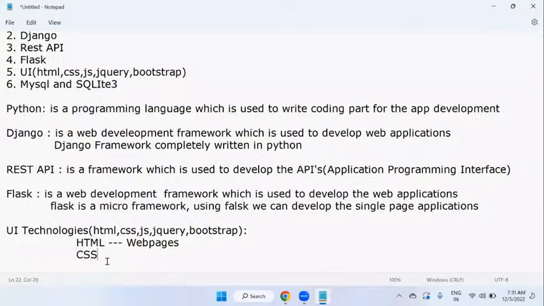In that context, we can go for CSS. This is for styling. For styling web pages, we can use CSS, cascading style sheets. If you go only through HTML, your web pages look normal, but if you want to make your web pages look and feel better compared to the normal style, then you can go for CSS, styling for web pages.